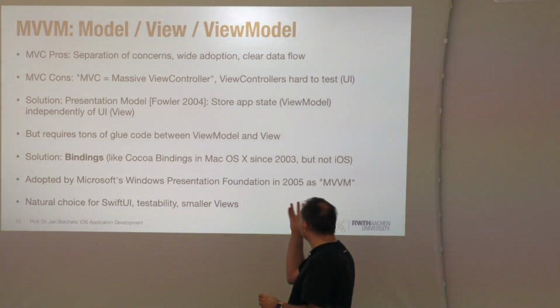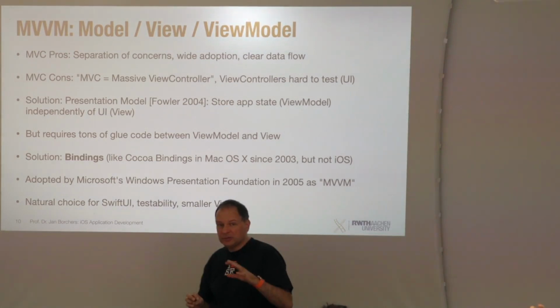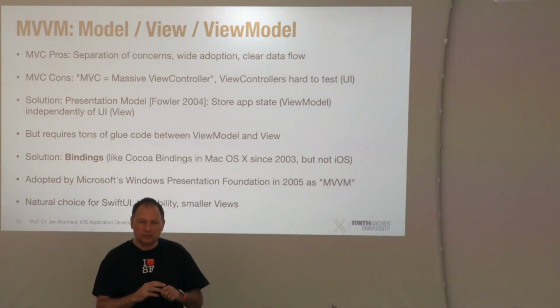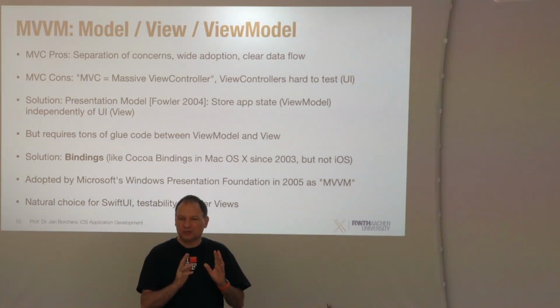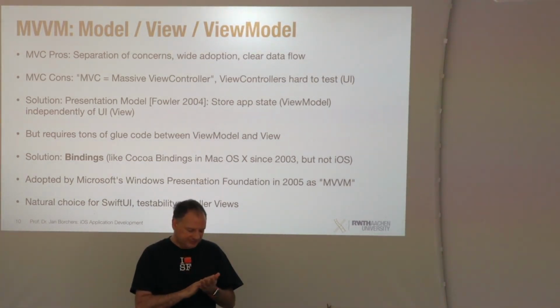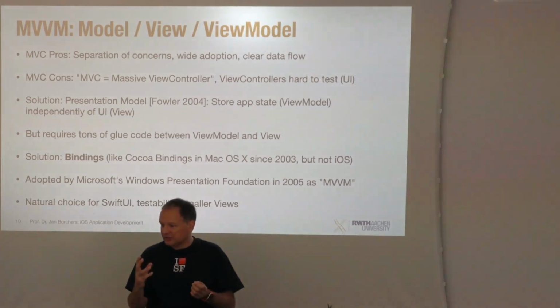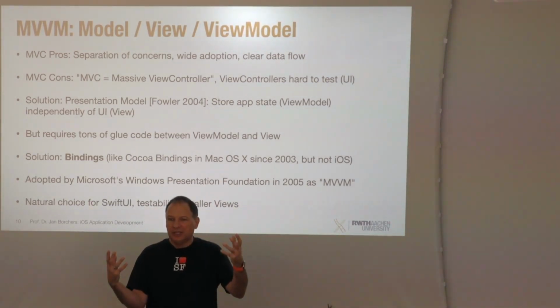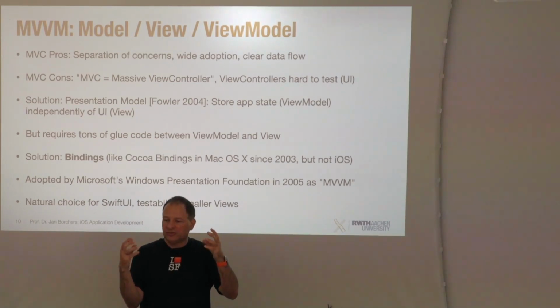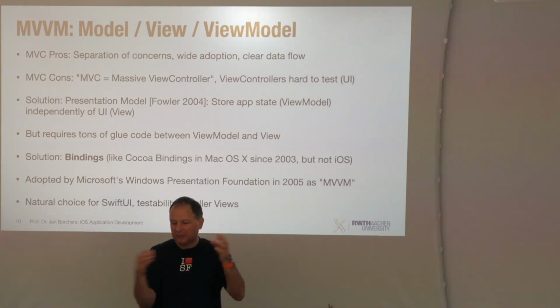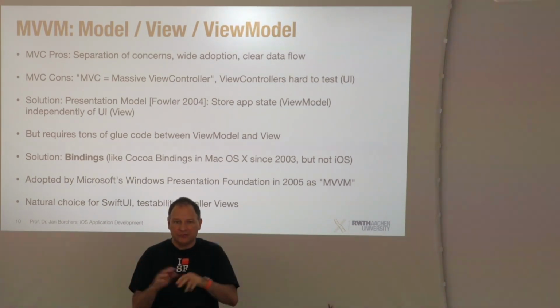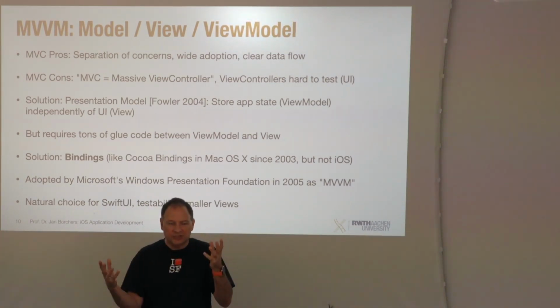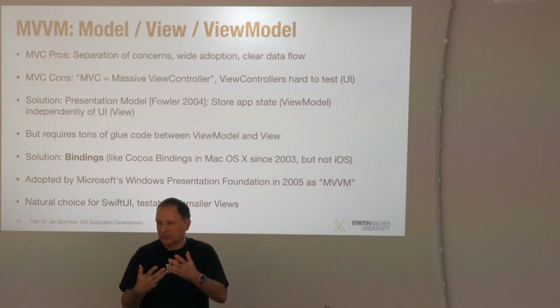In 2003, macOS 10 introduced Cocoa bindings. And I remember giving the class on macOS 10 here in this room, and I was super excited when this was going on, right? When we first saw Cocoa bindings. The cool thing was that all of a sudden you could say, here's my variable in the code, here's my UI element, and I'm not just saying this should be controlling that, but I'm actually creating a two-way connection between the two. I'm just telling it visually, even in a graphical editor, this variable is what should be represented in this view, and maybe there's some kind of translation happening between the two, but they are linked, right? They are bound together.